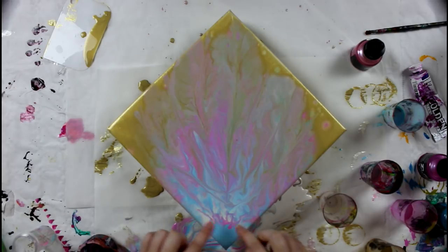Love all the little details here, love everything about it. I think the gold maybe would have been... actually no, the pearl would have been a better background. The gold is a bit dark, and the colors mixed a lot with it and created a bit of brownish hues on the edges. But I think that as it dries, the other colors will pop a lot more, and we'll see a lot more of them. And yeah, can't wait to see that.